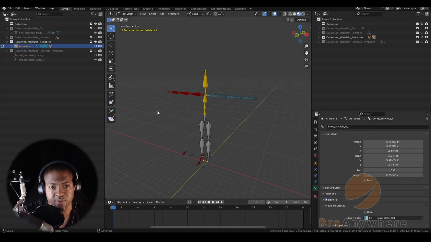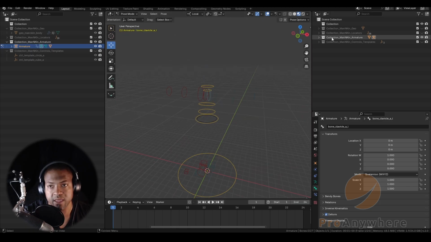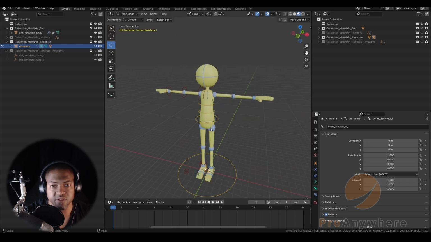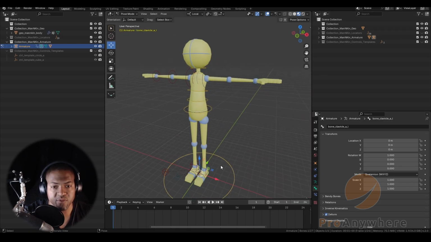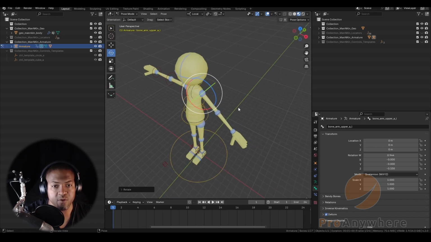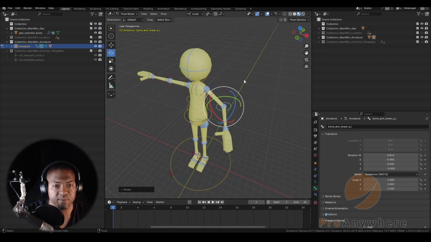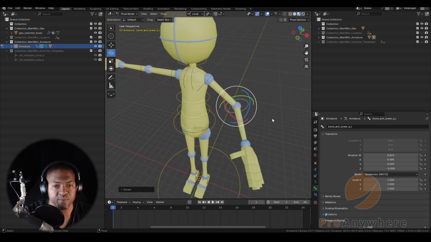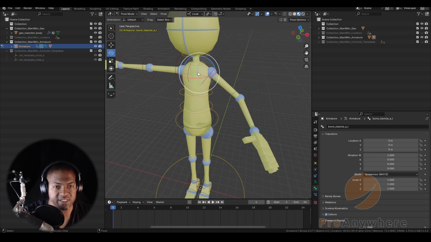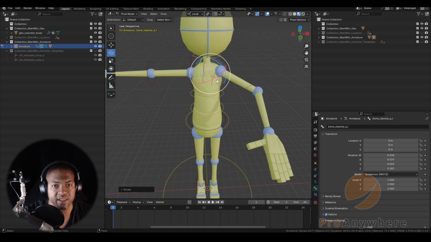As you can see, each body part controls what's attached to it. So if I go back to pose mode, and I'll turn on the visibility of the geometry. In pose mode, the armature stays active, and I'll choose a rotation here. And these controls are deforming the mesh right now. So the upper arm control moves the geometry for the upper arm, the control for the lower arm moves the lower arm. So it works in a logical sense, kind of like an action figure. This is a clavicle, and I can move that back and forth like that.